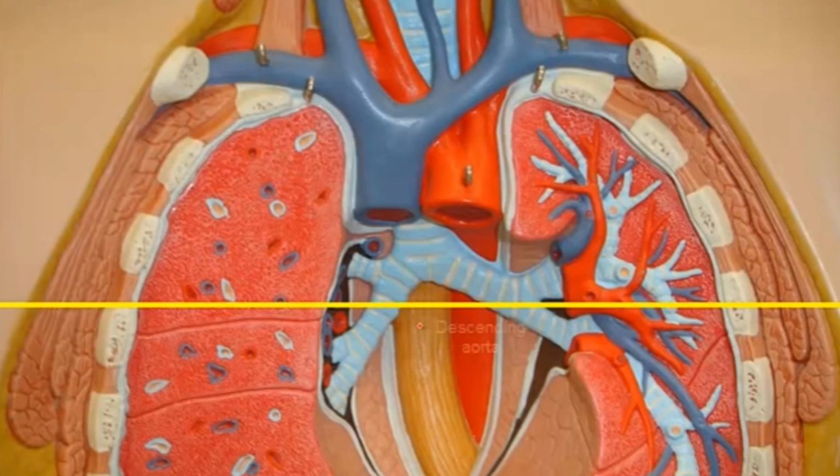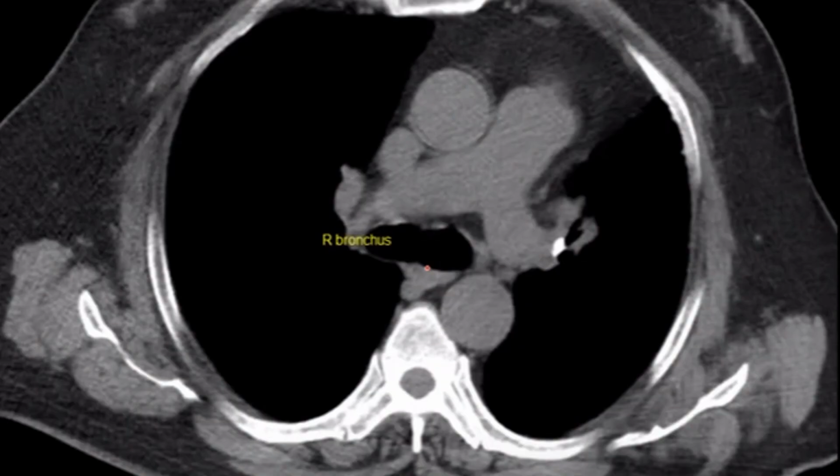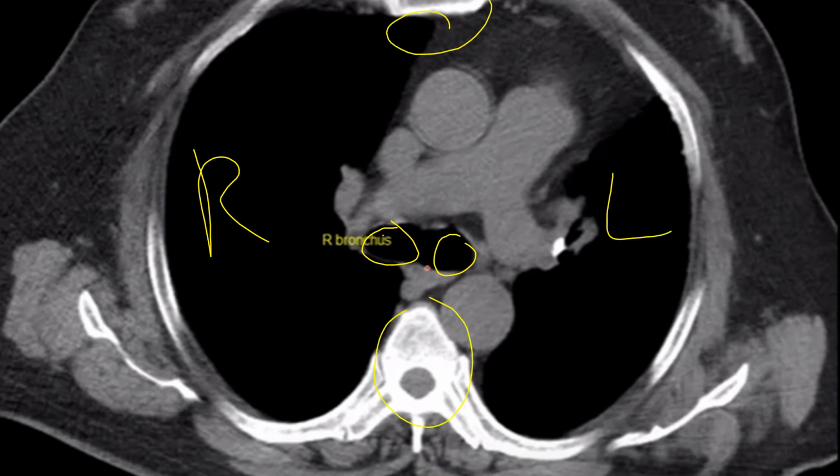Alright, so we're moving on down. We're going to be below the carina on this next film. You can sort of see just orientation of where we are. And here we're at. We're getting down there. You see the right bronchus, the left bronchus. Remember, this is the right lung. This is the left lung, spine, sternum, right? Look at your orientation, ascending aorta, descending aorta, and then pulmonary trunk is starting to look like a good divide here.